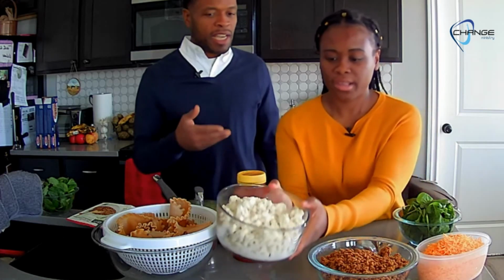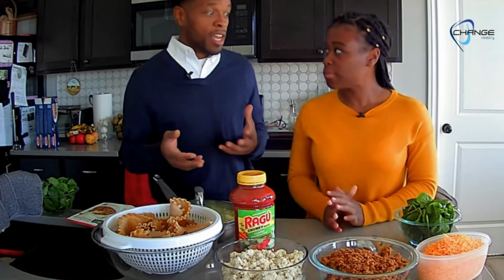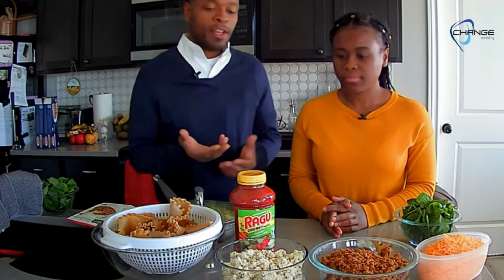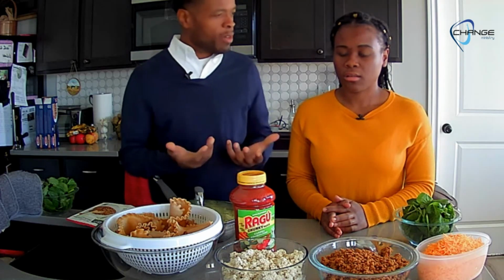So that's really kind of a preference thing, because when you're actually making it with cottage cheese, the cottage cheese has no flavor. It just tastes like sour cream. So even if you just take the tofu and just crumble it up, and it doesn't really have that much of a flavor, you still should be okay.